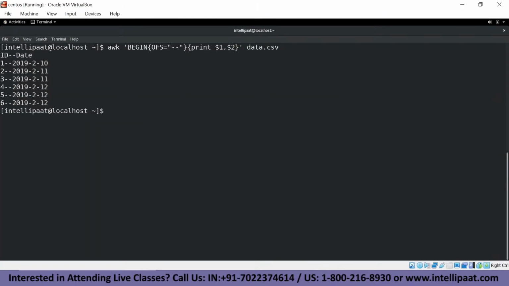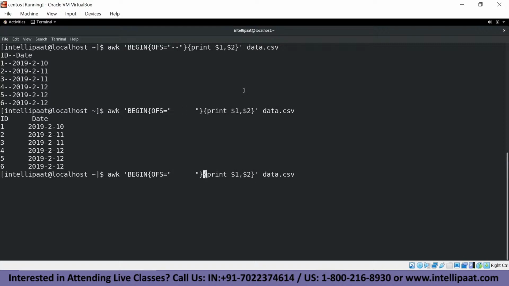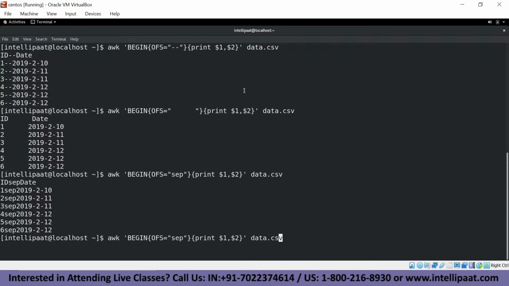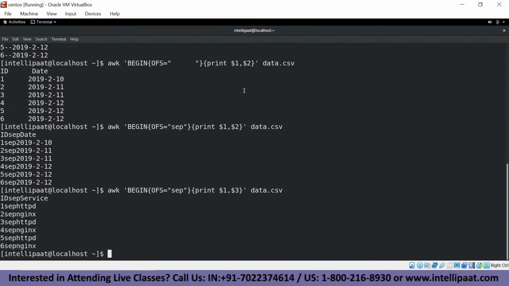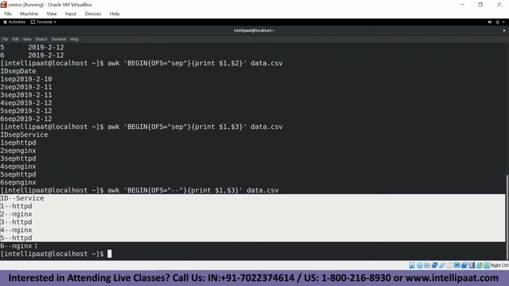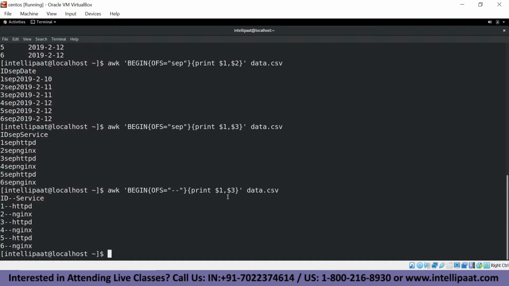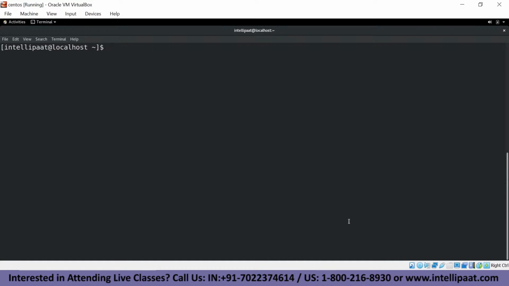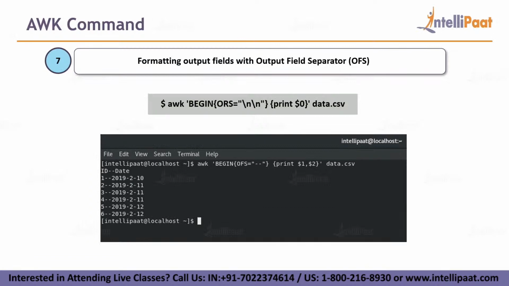And now you can see we have only printed the first column and the second column, and you can see there is a separator in between as well. So we can provide any kind of separator in between. We can provide spaces, we can provide any characters, and then you can also change it over here. So you can also print column 1 and column 3. You can see that I only printed column 1 and column 3 using $1 and $3. So this is how it works with awk.